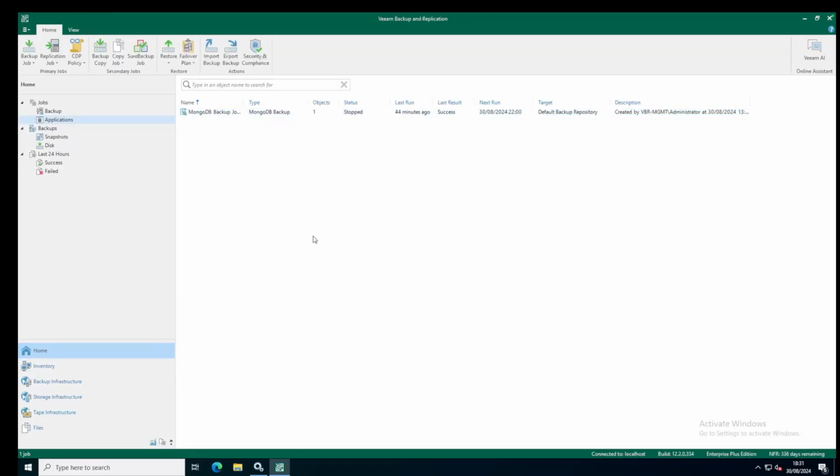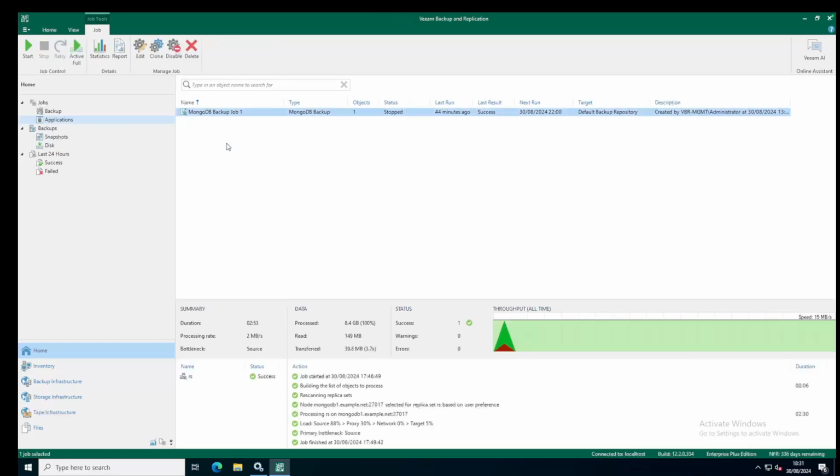Okay, let's make a little demo. I wanted to highlight in this little demo the new MongoDB functionality that we brought out in Veeam Backup & Replication 12.2. You can see here that I've already been through and created a couple of backups, but where the fun starts is actually building out your cluster and what that demo looks like.